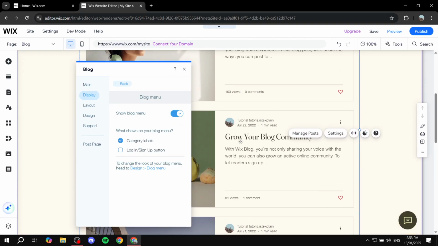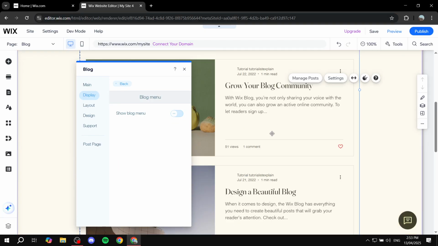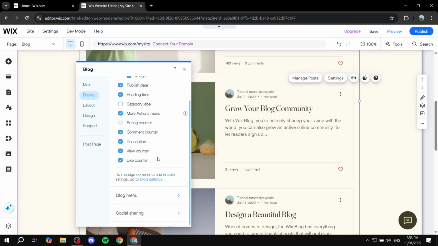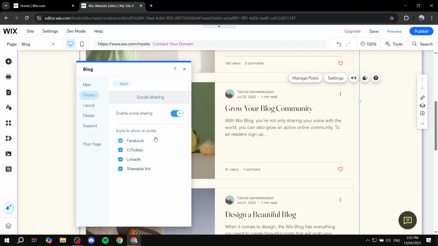And I'm going to be real with you here. I'm not really sure what this does. So let's see. It's going to have the category labels and also the line. Okay, login, sign up button. Anyway, so this is not really that important. Doesn't really make a difference here that much. And we'll also have the social sharing. So if you want to actually go ahead and add them, just make sure you add them from here.